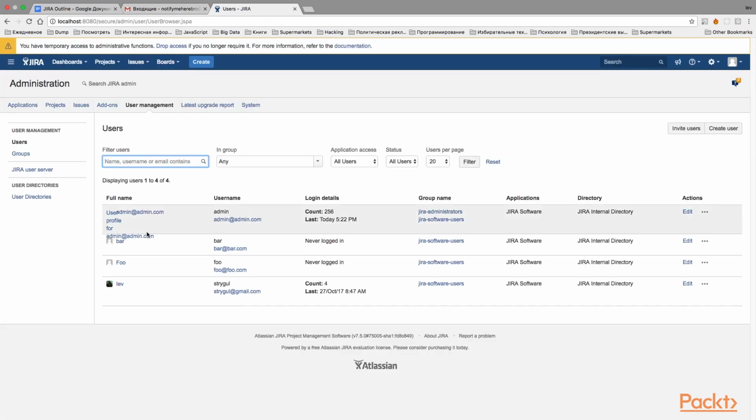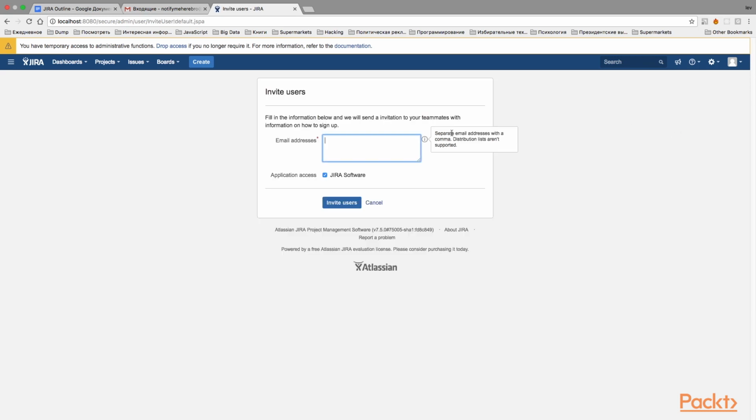And let me make an important note here: when you invite users, your license will be affected only if the invited users use the link and create an account. If the user doesn't use the link, the count of your license stays the same.